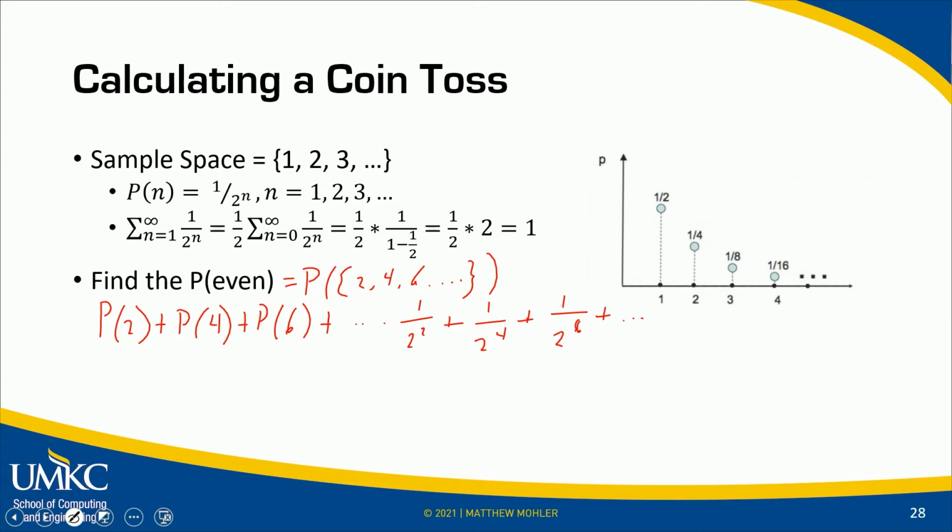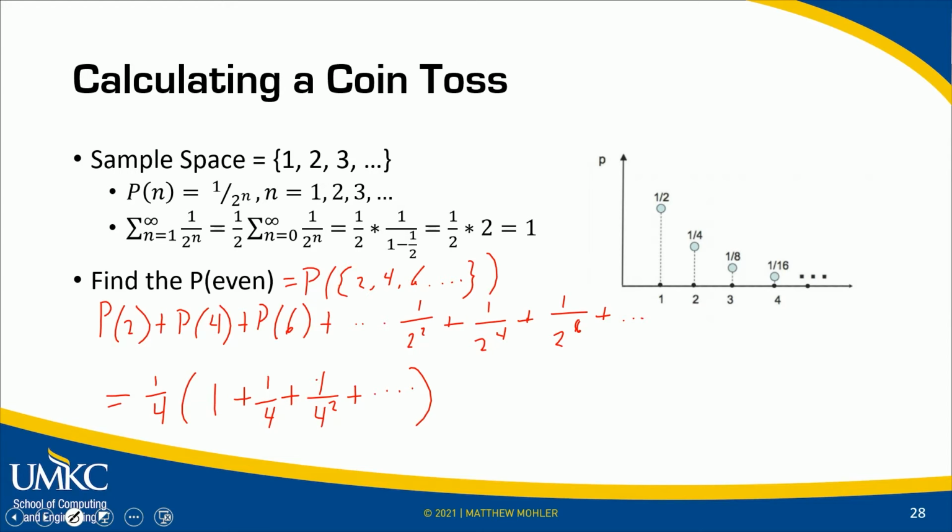Which leaves us at a point where we can do some fancy math. Now, the easiest way to look at this is to pull out a 1/4 from the front of this. And what that leaves us with is ultimately 1/4 being subtracted from all of these. Or another way to look at that is 1 over 2 squared. We're taking a 2 out of the exponent of all of these fractions. And so that will leave us with a 1 plus 1/4 plus 1 over 4 squared.